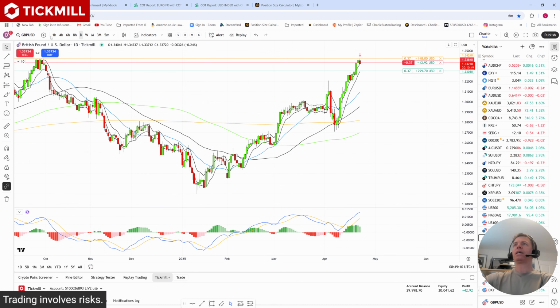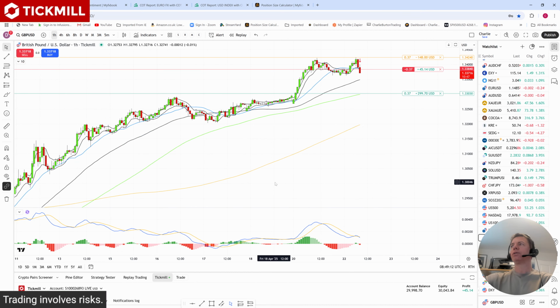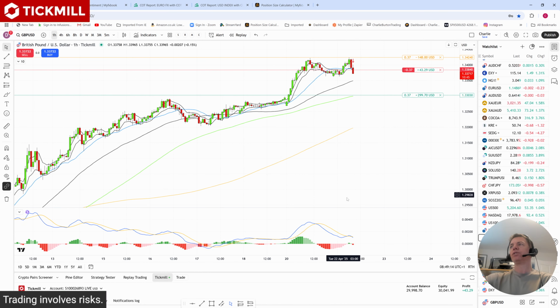If I then take us back down to the hourly chart, we had this divergence here on the hourly, and remember, it wasn't just on the pound. There were divergences on the Aussie dollar and the New Zealand dollar as well. We'd had the divergence, the double top, and the close back inside my bands. That confirms the divergence. The divergence is here in play, but I'm looking for price to confirm. Then we look for that breakdown to actually trigger me in today.